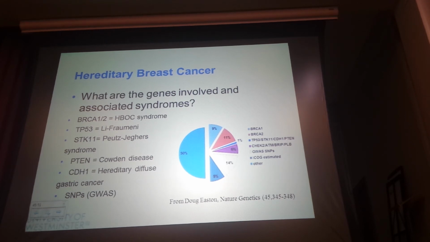So you have BRCA1 and BRCA2. You have also P53, and that's the Li-Fraumeni syndrome, where you have breast cancer and also bone tumors. You can have also a mutation in another gene, I haven't talked about it, but it's STK11, which is another hereditary cancer syndrome, Peutz-Jeghers. You can have also a mutation in the tumor suppressor gene called PTEN, and the syndrome is known as Cowden disease. You can have also a mutation in a gene called CDH1, and the other name for CDH1 is E-cadherin.